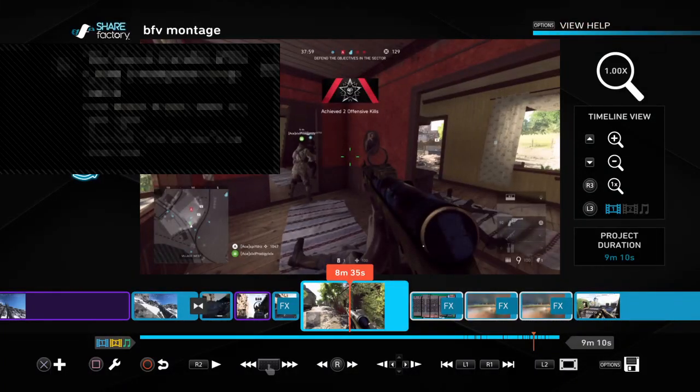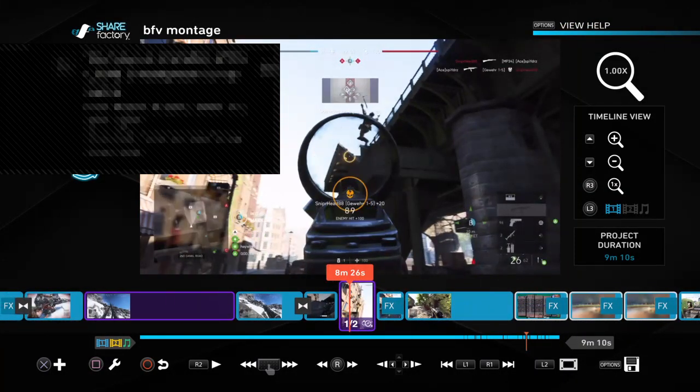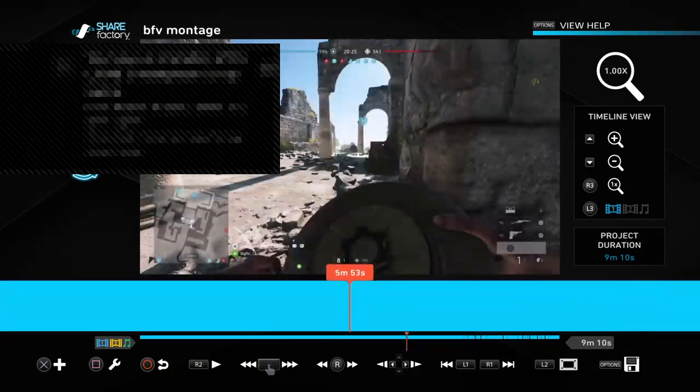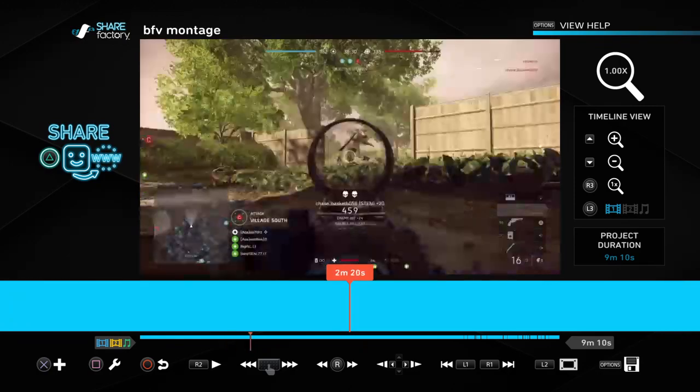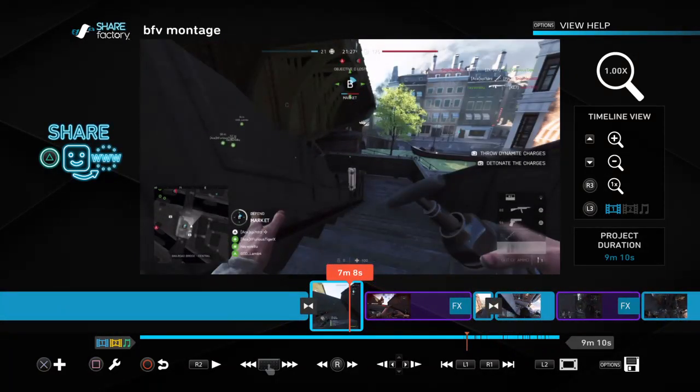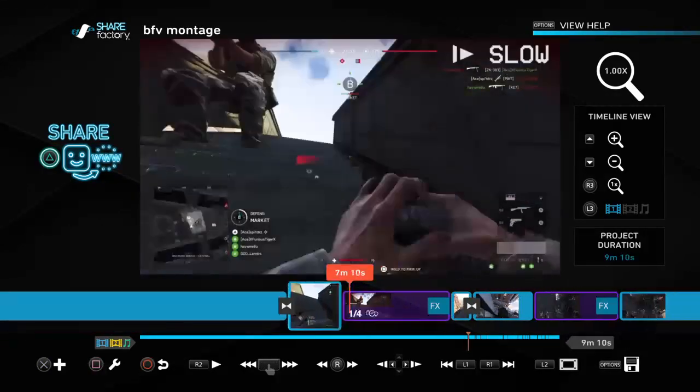And then view help. So I guess I've never really clicked on this. Oops, I don't want that. So the interface on the bottom of the screen, if you use the touchpad, you can slide the touchpad left and right, and that's how you can really quickly fast forward like I'm doing, as opposed to the right joystick, which is not as fast.